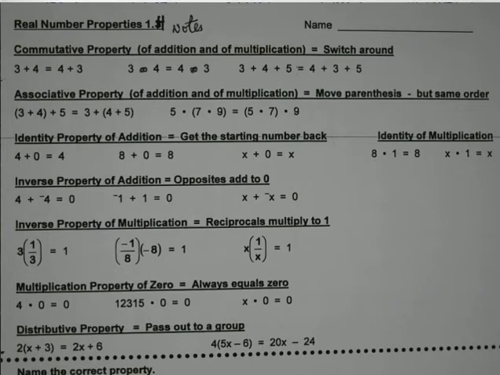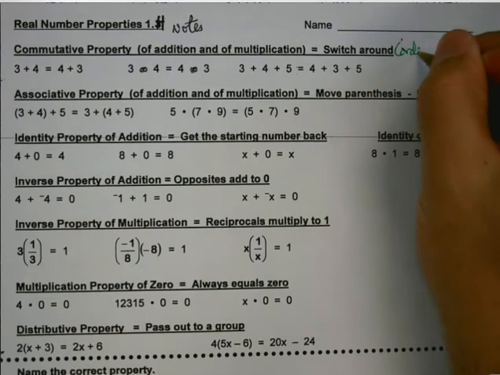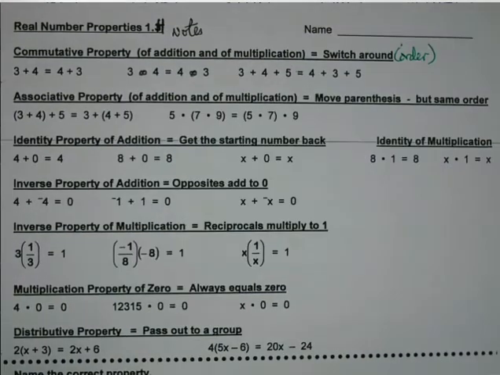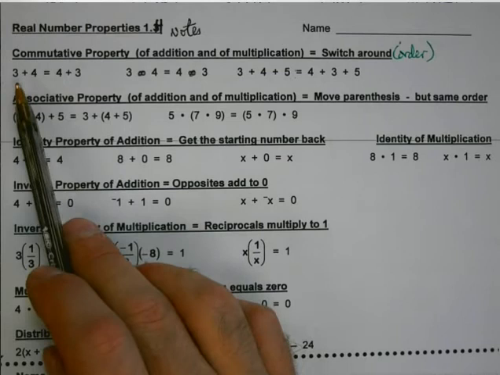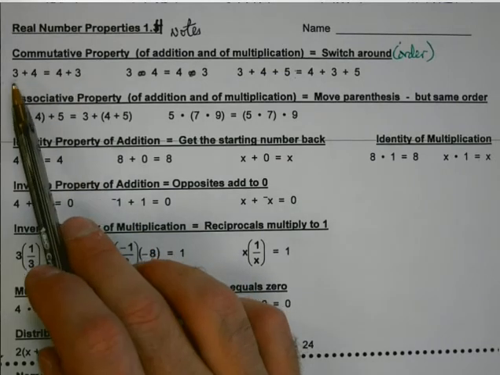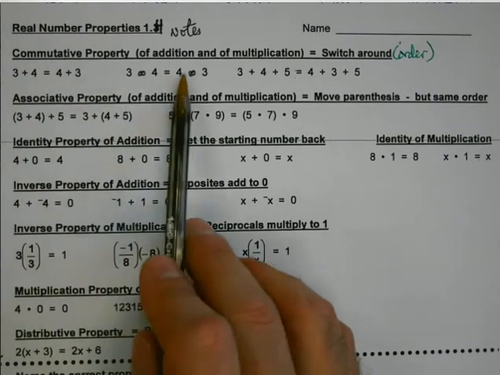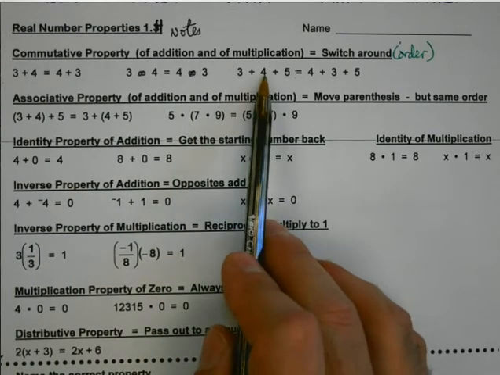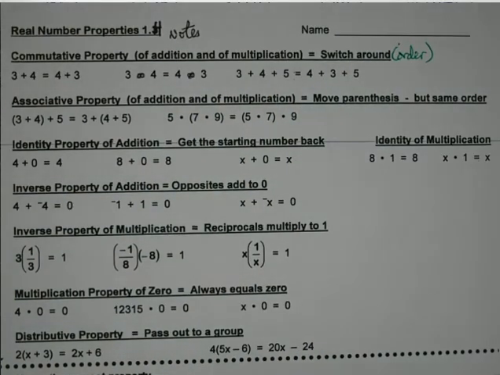We're doing some switching around. Now, one thing I like to add in here is, I like to call this the order property. Now, you can't write it on your paper as the order property, but here's what I mean. Notice on all of these, the order of the terms is just switched around. Here I'm adding them, they switch around. I'm multiplying them, I'm just switching them around. Here, the only difference is I switch the 3 and the 4. So the order changes, and I'll tell you how that helps me to memorize this in just a minute.